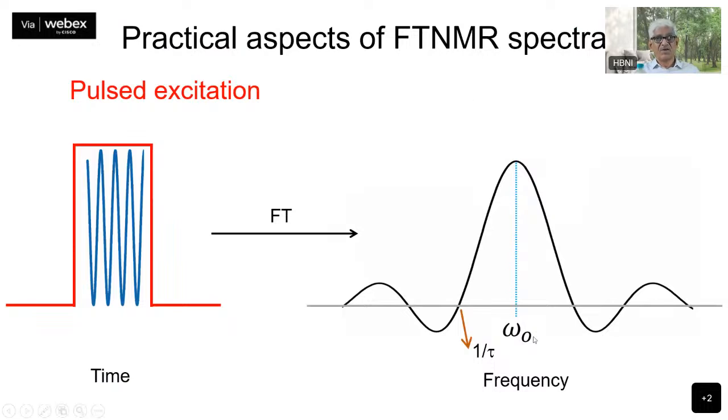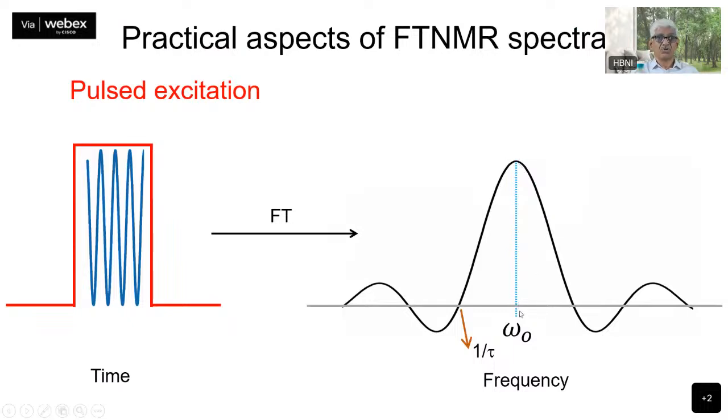So if one particular portion has very high amplitude, another portion will have a smaller amplitude, and the excitation efficiency will be small. That's why, if you want to excite the carbonyls in your carbon spectrum, you'll have to shift your carrier close to the carbonyl region. Or if you want to excite the aliphatic ones, then you should put the carrier in the aliphatic region in the case of carbon. In the proton, it is not a problem because it is only a few 10 kilohertz or something like that. In the carbon, it can go to 25 to 30, 40 kilohertz.